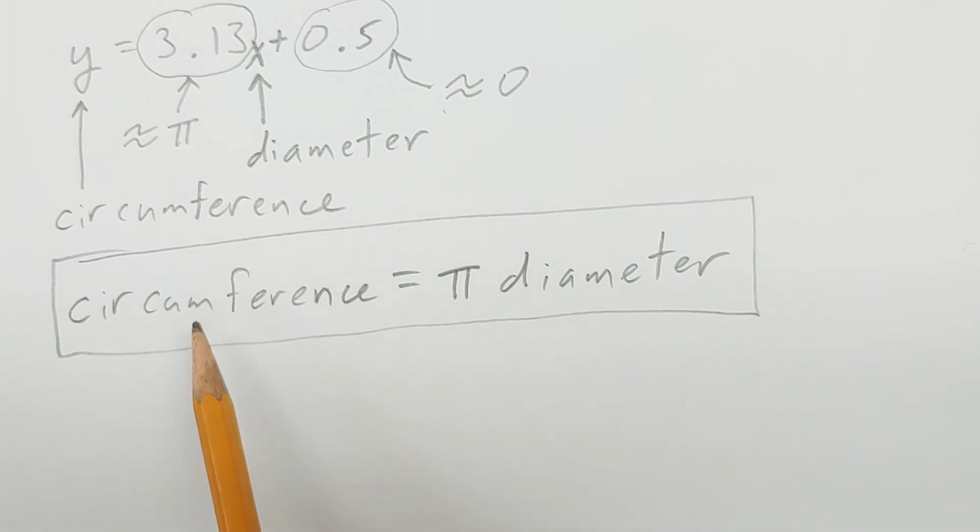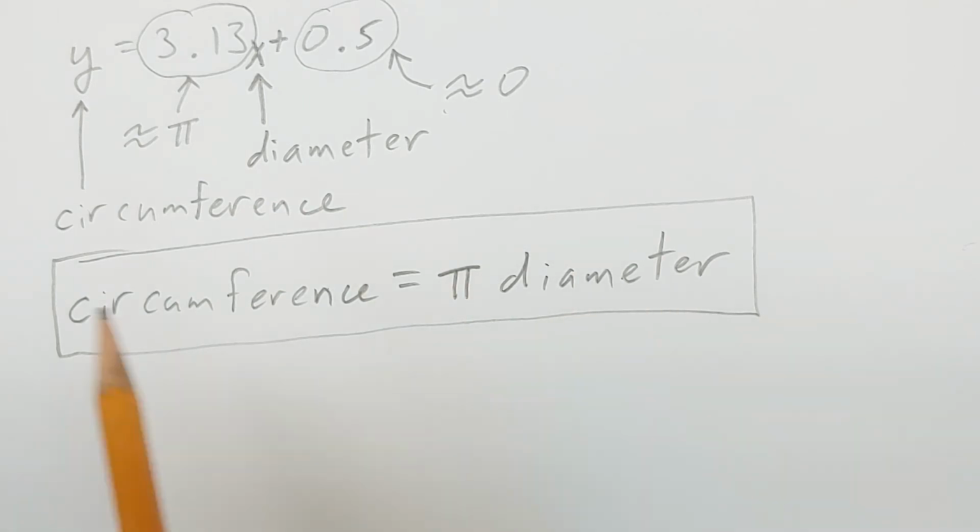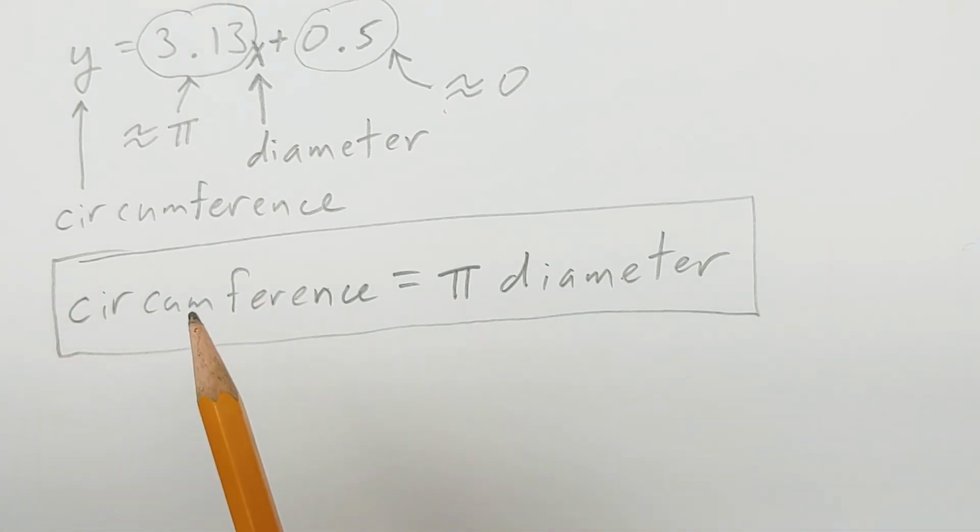This is one variable equal to some constant times another variable. Well, that should form a straight line. That should be a y value equal to some slope times an x value. And so if this equation is true, if our geometry teachers didn't lie to us, we should be able to prove this equation by graphing circumference as a function of diameter and getting a slope of pi if the equation is true. And so we will use graphs this year both to determine relationships and to verify relationships.